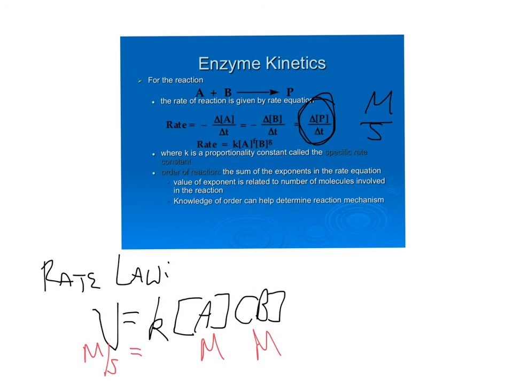Okay, so in order for this to become molar per second, what units must K be? I'm going to have to write it over here because I didn't leave myself enough room. Inverse molar, inverse second. Right, so K units equals per molar per second. Because that way one of the M's cancel and then the S ends on the bottom.